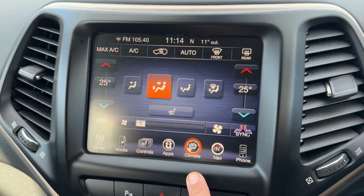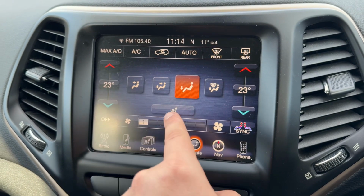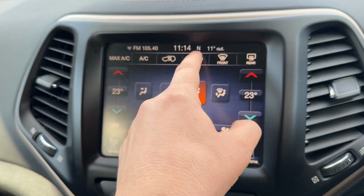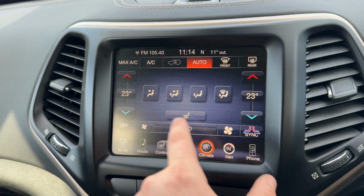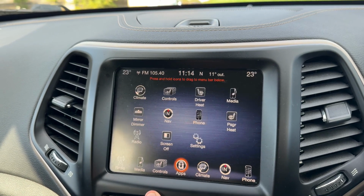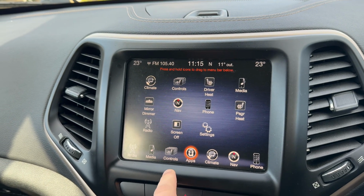We can access our climate control menu where you can adjust your passenger and driver temperature, the direction the air is being distributed in, your fan speed up and down from here. You can turn your air conditioning on, back off again. You put the system into auto if you wish to, and the car will take control of everything for you, which you can override yourself at any time you wish to. Also along the bottom, there are certain Jeep-friendly apps that can be projected up onto this screen.